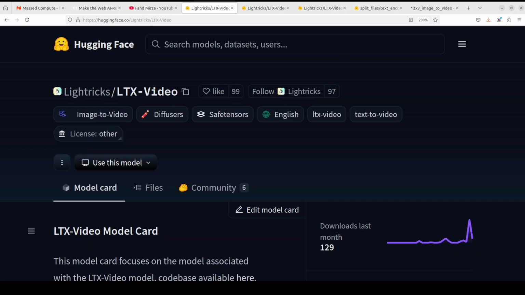I know that this is similar to various other models, but what this model does is two things differently. First, it gives you a real-time generation. You can watch the video even before it gets generated fully. Plus, the videos it generates are of very high quality, and I will show you shortly. So let's get right into it and start installing it.